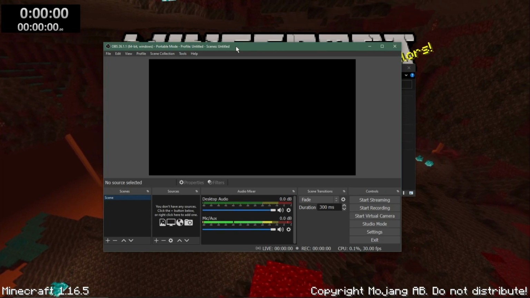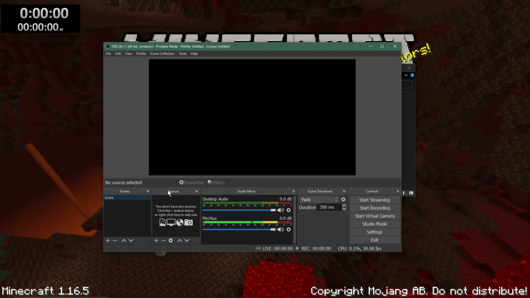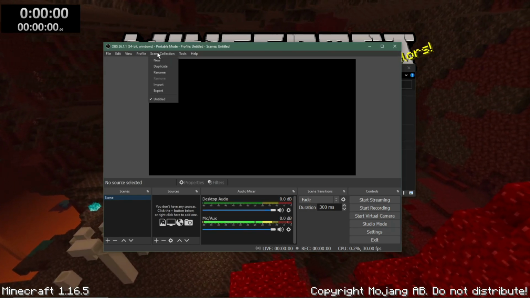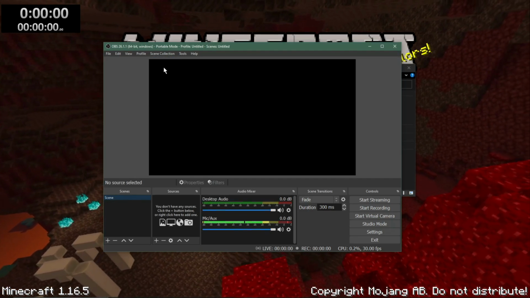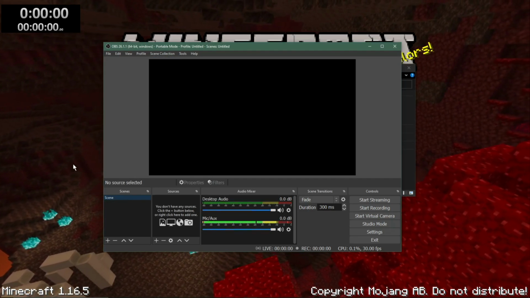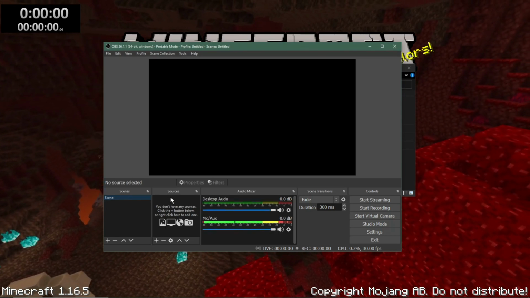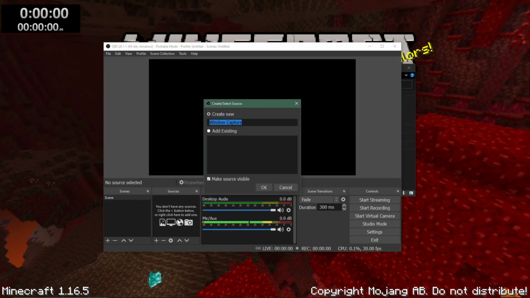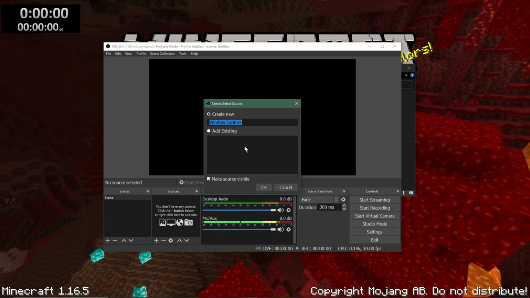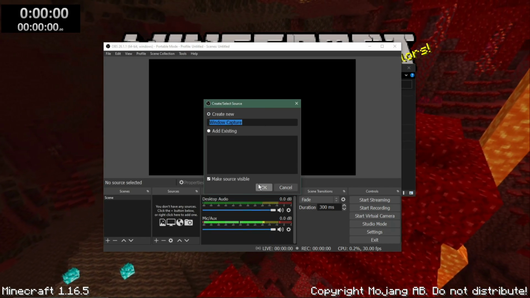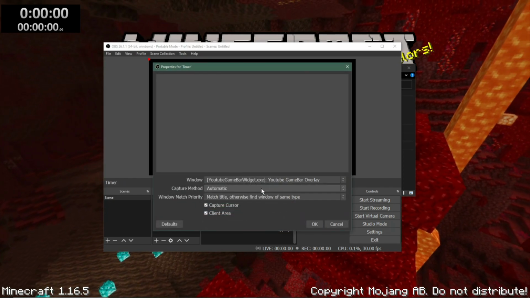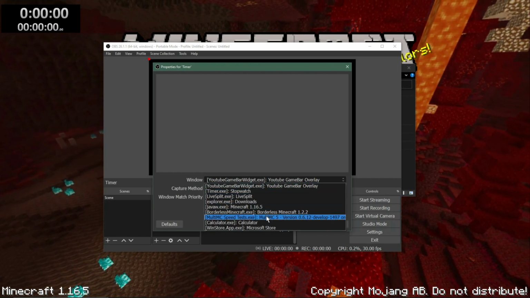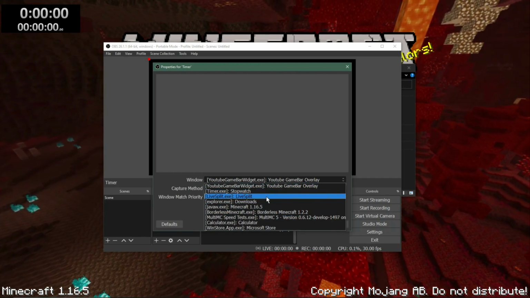So now we need to set up the sources here. If you already have some sources set up in your OBS, then you'll want to create a new scene. Scenes select amongst various sources, because we're going to set up these windows as sources. So go down to your sources section and hit the plus button, and then we're going to choose window capture as a source. A pop-up will come up, and you can name it if you want. We'll just name it timer, for instance, and hit OK on that. And then we want to select that window. From window, go through and find LiveSplit, livesplit.exe.